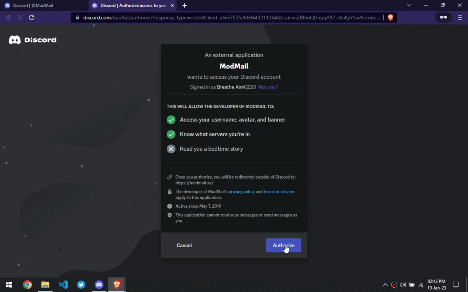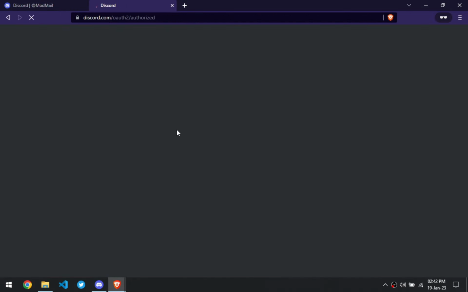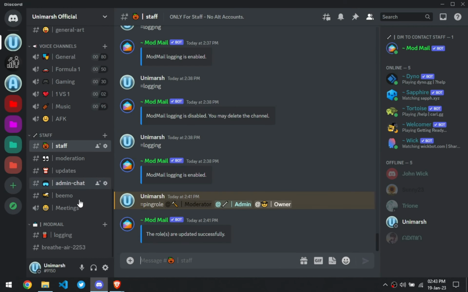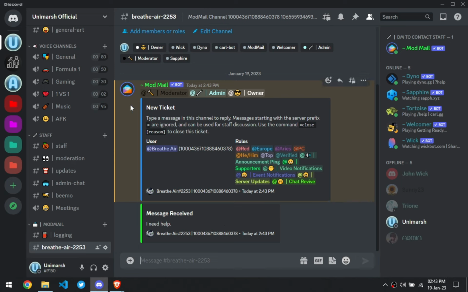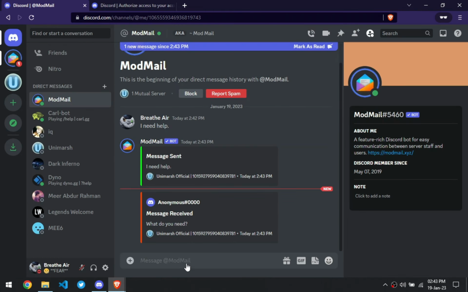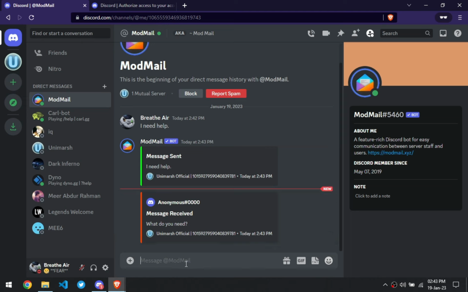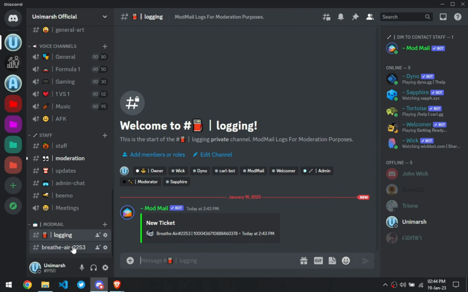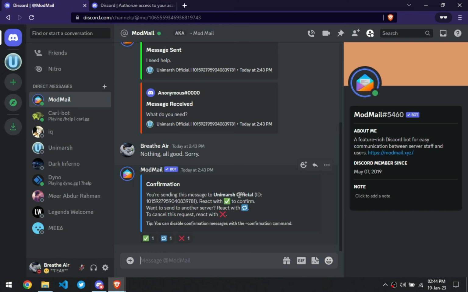Once you're authorized, you click on the server that you want to interact with, and then you can open up a ticket and DM the bot, and what will happen is this. In your server, as an owner, you will be able to see that a ticket has been created with the name of the user that has DM'd the bot. This makes it very effective to see each user and manage the entire troubleshooting system, so that it's easier to find out who has opened a ticket for what purpose, and with their names as the channels, it becomes a lot easier.